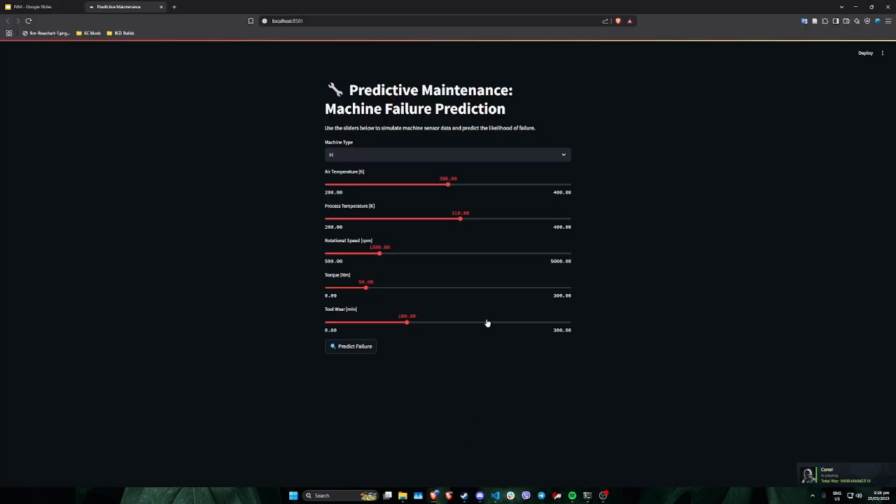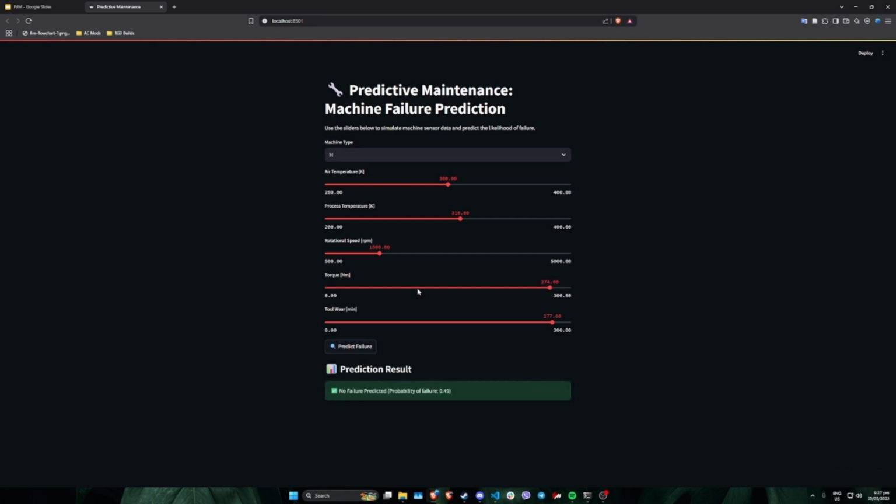And here on the browser, we have a front end interface that allows the user to test different kinds of inputs and make the best RF model predict whether it will be a failure or not. So here, based on the base settings, it will say no failure predicted, and it also mentions the probability of failure. But as we change the different features, like the tool wear, it still says no failure predicted, but the probability of failure increases.